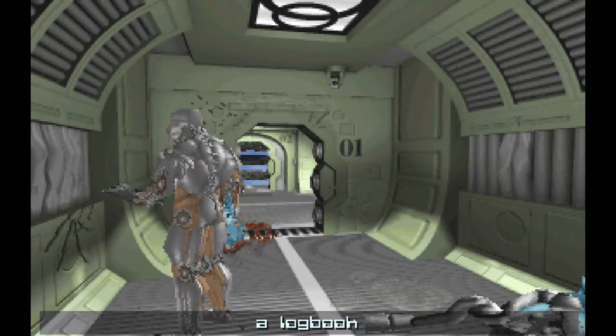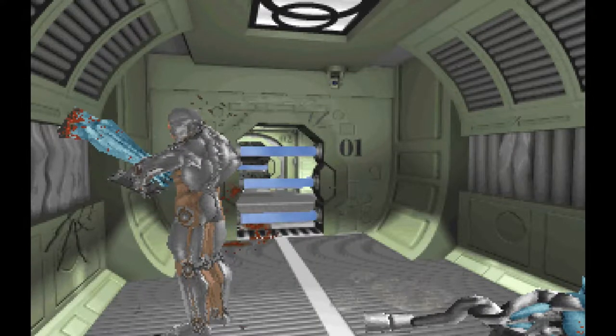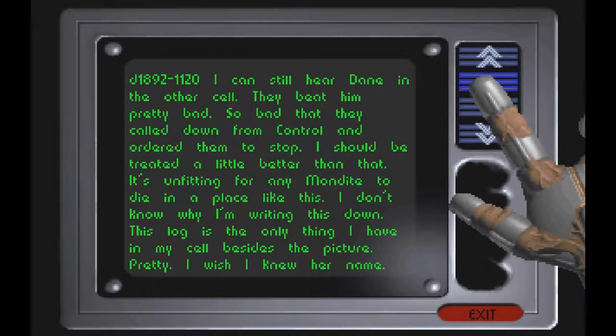A logbook. And read the logbook. I can still hear Dane in the other cell. They beat him pretty bad, so bad that they called down from control and ordered him to stop. I should be treated a little better than that. It's unfitting for any Mondite to die in a place like this. I don't know why I'm writing this down. This logbook is the only thing I have in my cell besides the picture. Pretty. I wish I knew her name.